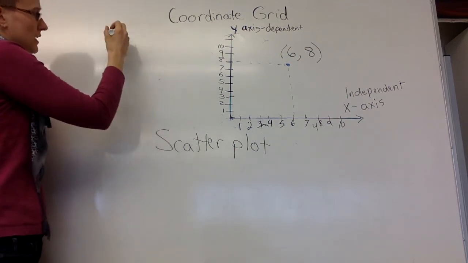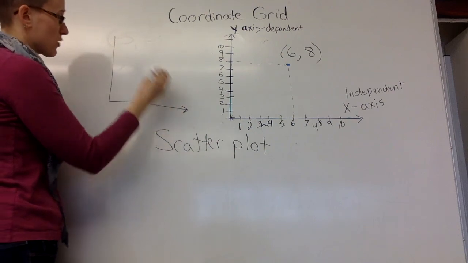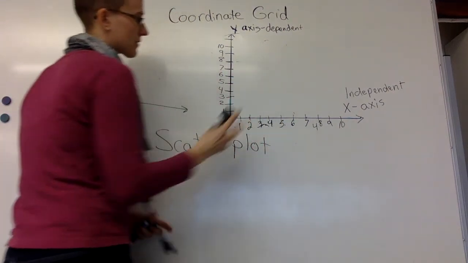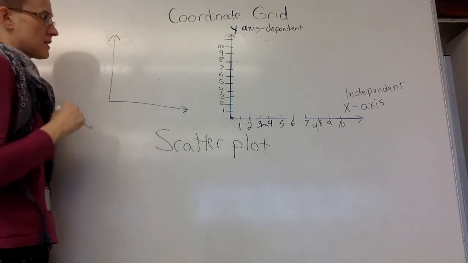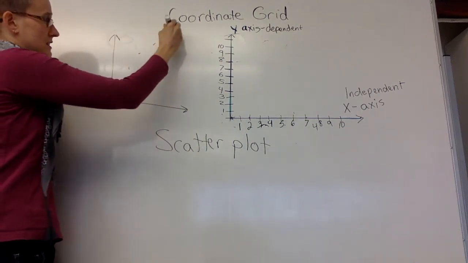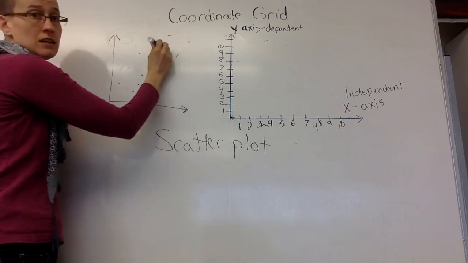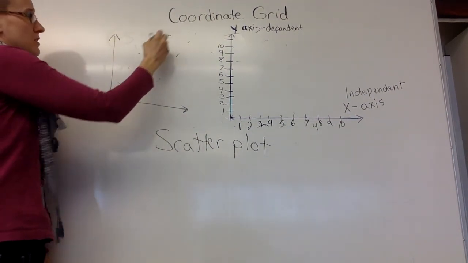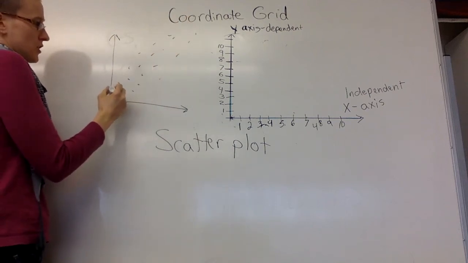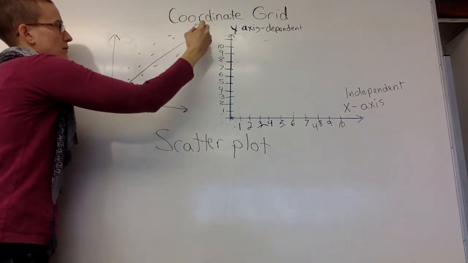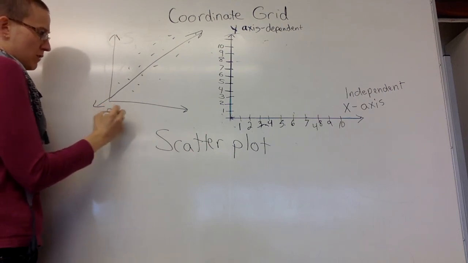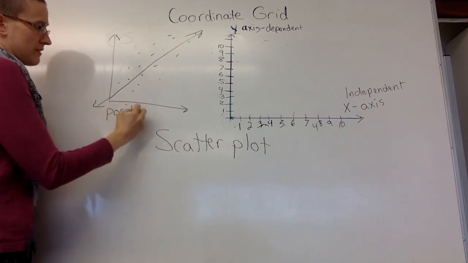Quick thing about scatter plots is we can see different trends with them. So sometimes with the scatter plot, we see that there is a tendency to move in a certain direction. So all these points that I just plotted here, do you see how they're kind of moving from bottom to top? So this is something that we would call a positive correlation.